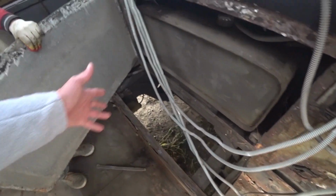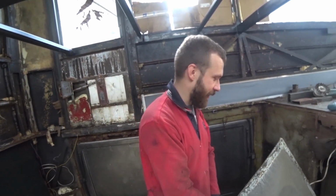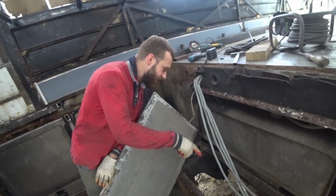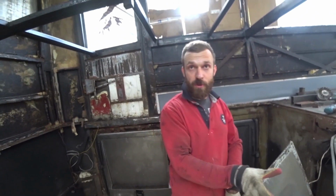Underneath the step you can see a cavity, so this is basically our bus's frame. At first it appears as if you can just hack it off, it being useless. But as a matter of fact, I see something tied in from the sides. Are those the trailing arms? I don't know, we might be able to shorten it.